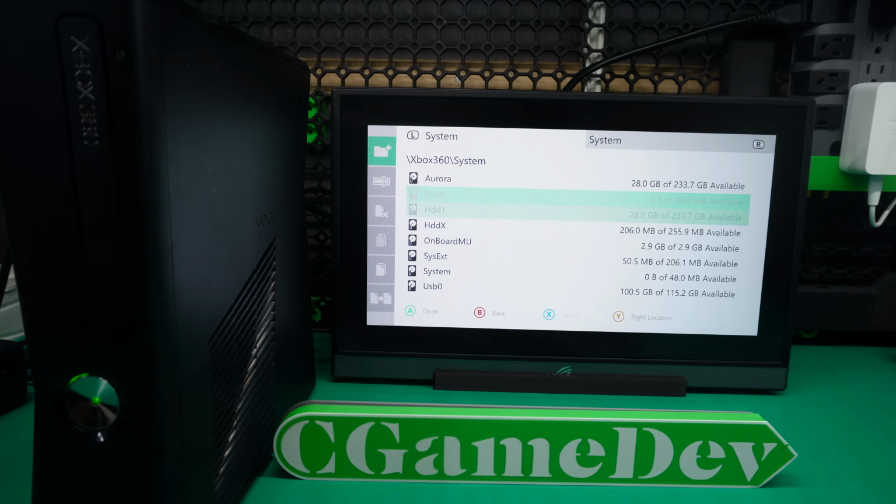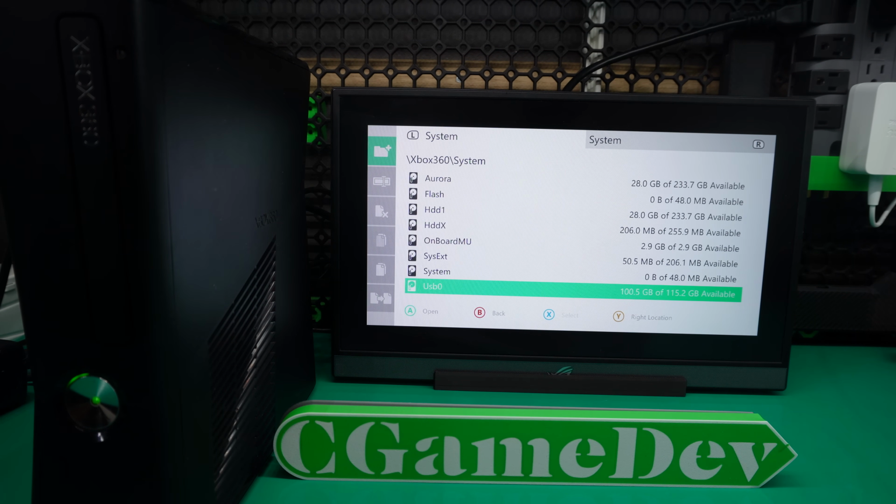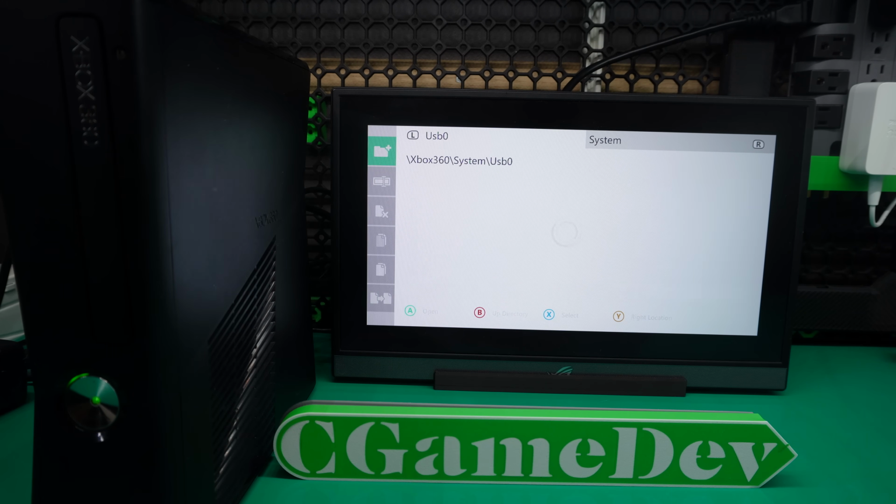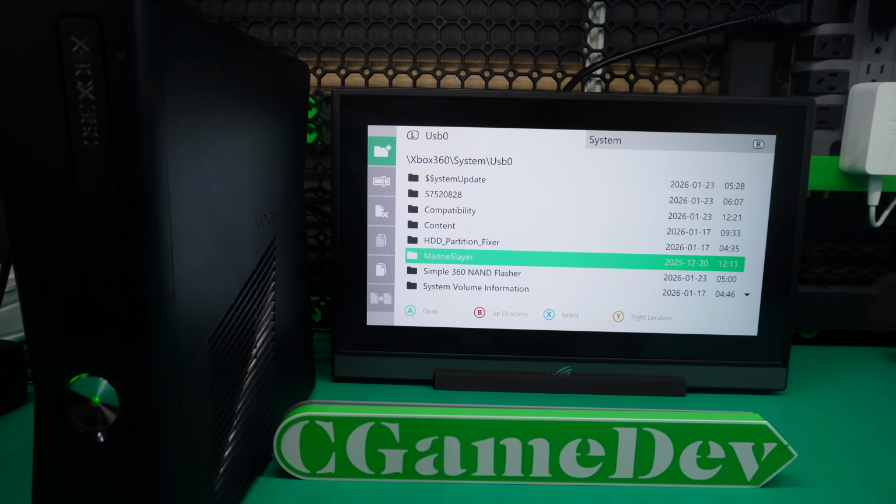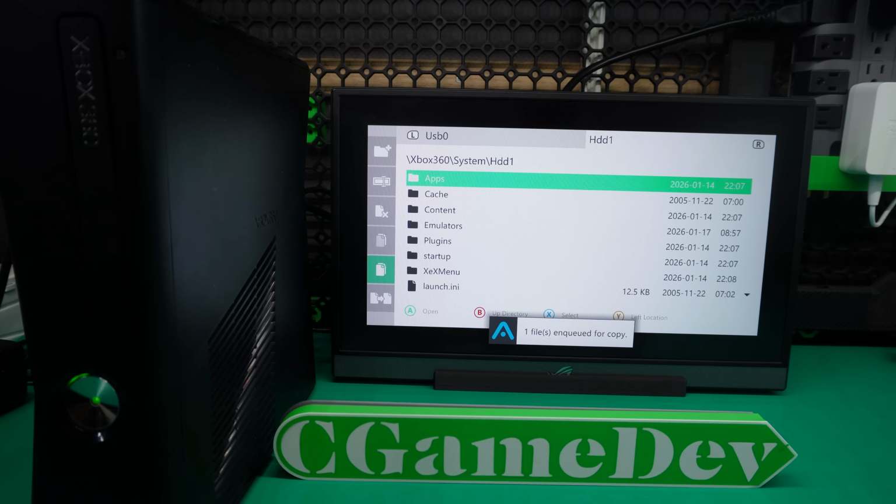Now we're going to go to our game itself. What I should have done is copied it over, which shouldn't take long, because playing it from the USB, the loading time does take a while, and I've noticed that.